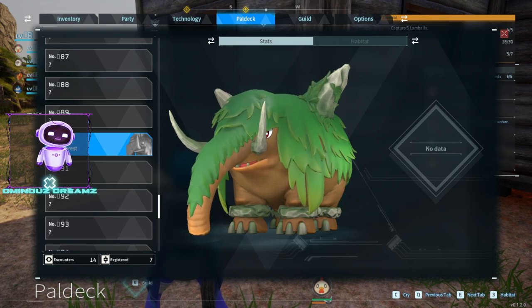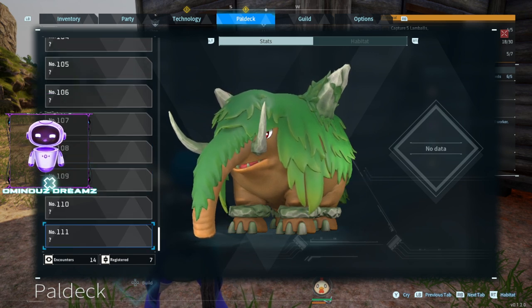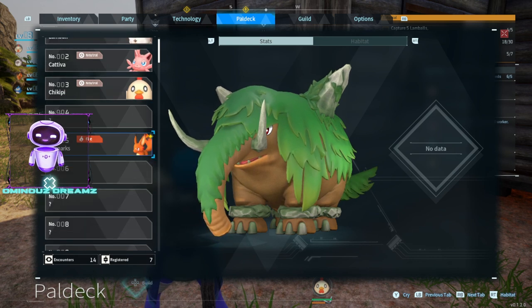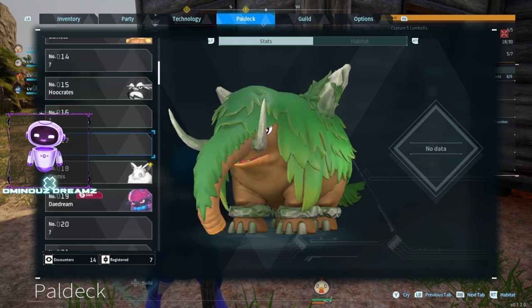So I've been playing this for about 3 hours, almost 4 hours, you guys. It's addicting. I'm letting you know now. I got 7 rares, 14 encounters. So these are normal sorts of fire. I got a water and an ice one. Grass and ground. Still ain't get you.